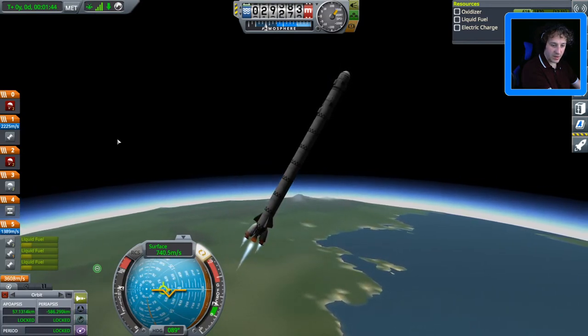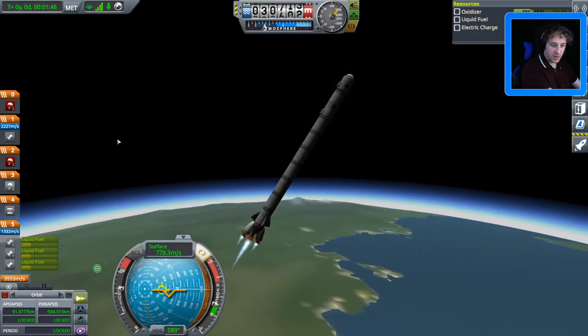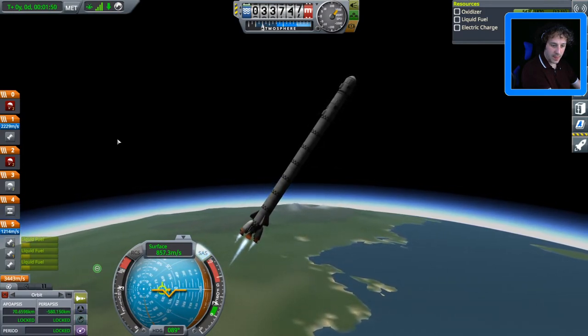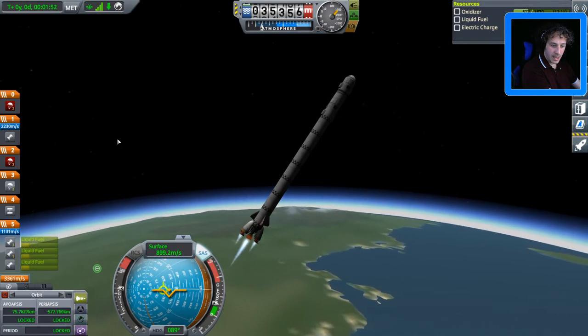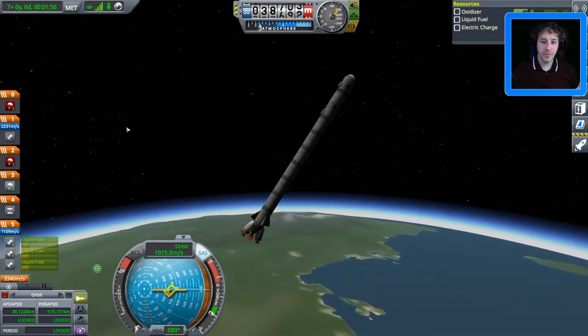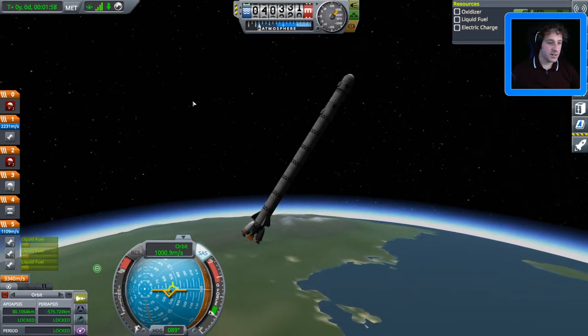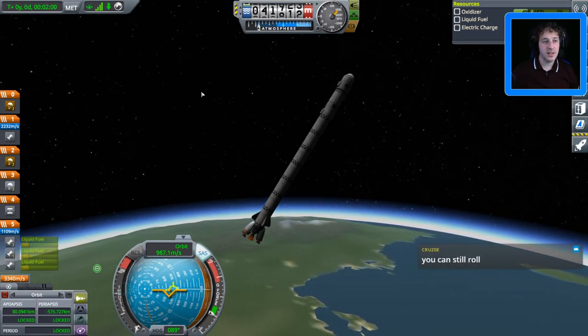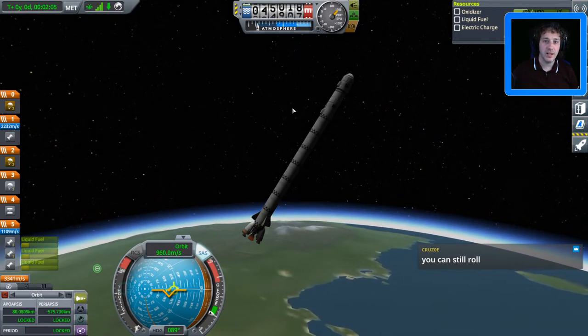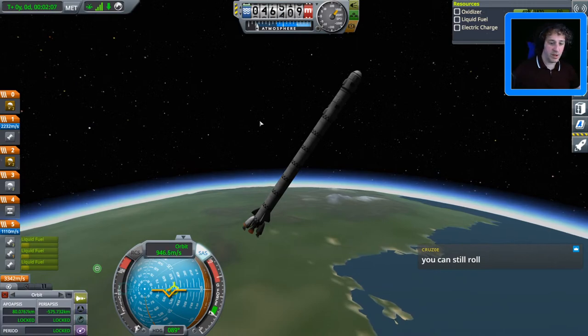Oh, I think we might do this. This is going to be close. Right, there we go. Can I separate these while they're in atmosphere? Yes, and they'll be quite close together, but I need to wait until we get higher up. Okay. We're going to stage separate.